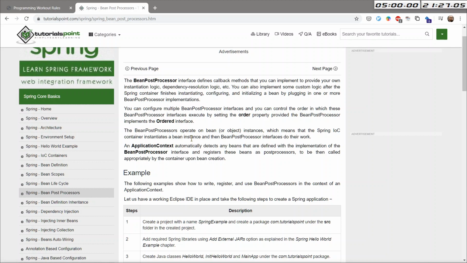Bean post processors operate on bean object instances, which means that the Spring IOC container instantiates a bean instance and then the post processor interface does its work, okay? The implementations are called interfaces as well.